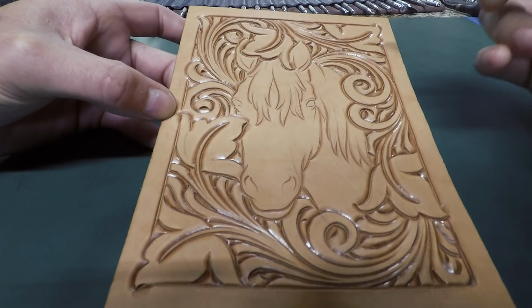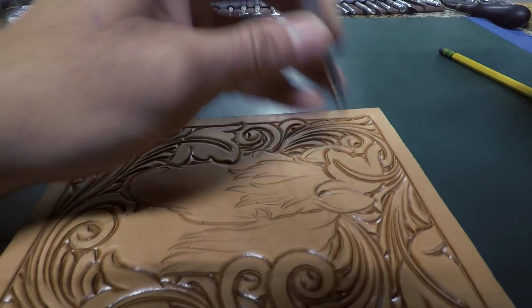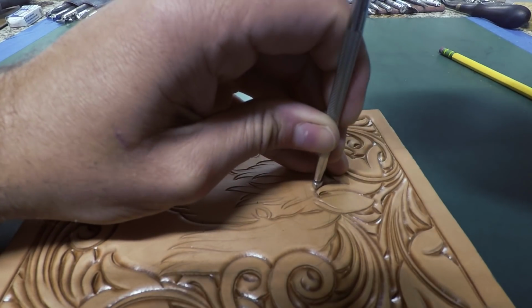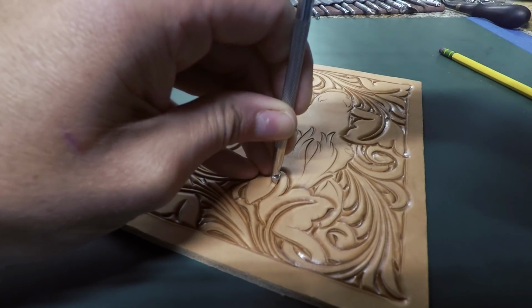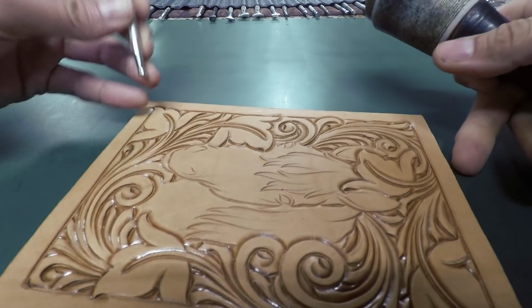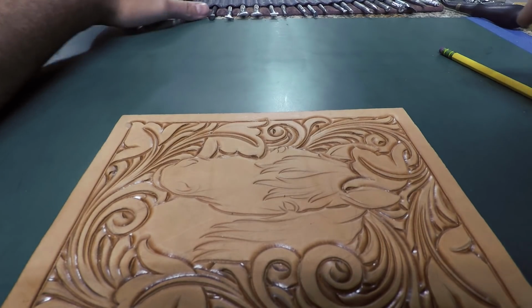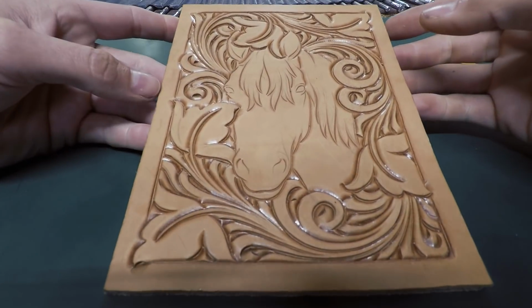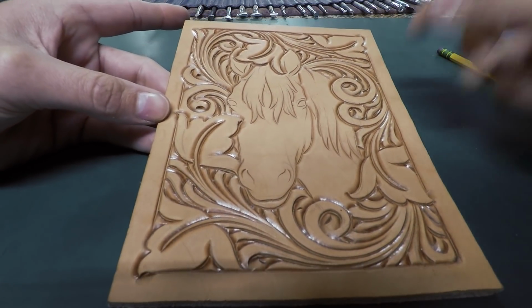Not that these leaves are very hard. And I see a spot we missed there with a beveler. We'll go ahead and catch that. Remember, if you miss a spot, get it while you're looking at it. It may not seem important on a pattern this small, but when you get into bigger saddle patterns or a big photo album, you'll miss it, and you'll think you'll come back to it, and you'll forget about it, or you won't be able to find it. That your customer might. But that's it. And then we did all the beveling.